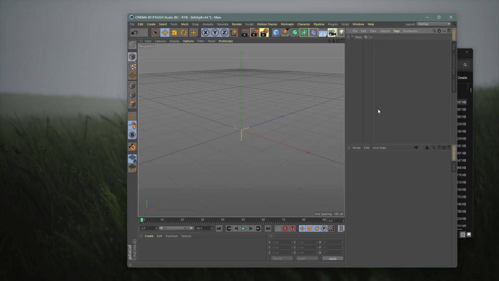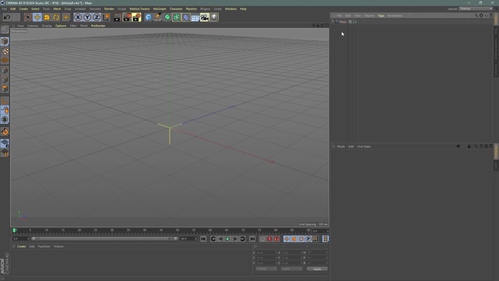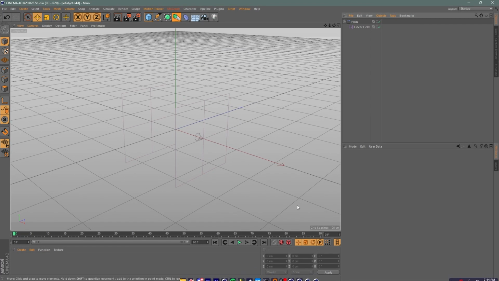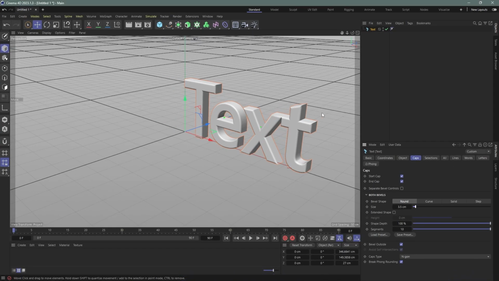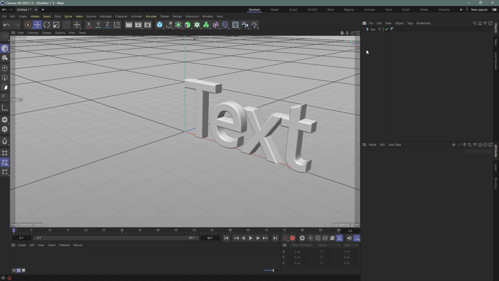So I've done this a billion times, and I've accidentally destroyed my file because I saved it in R19, and it just demolished all my linear fields, and I had to redo all of them, and it sucked. So that's a little compatibility issue. If you're having to work with any other C4D version, try and stick with one version. I use a lot of different ones. I don't know why, but for this one, I'm using R20 because it's the most similar to 2023, and that's the other version I recommend the most, besides the fact that I don't really like the UI as much.